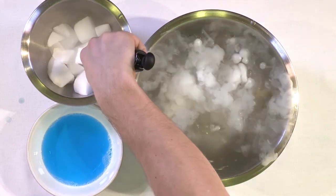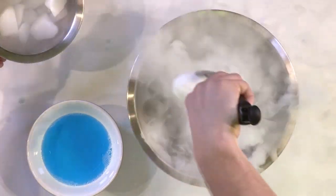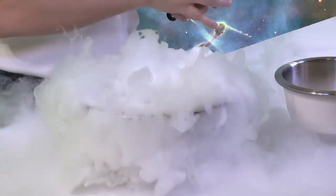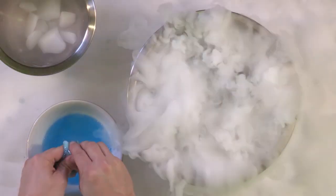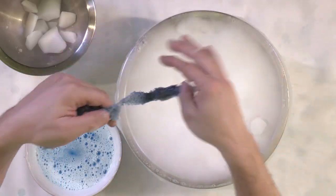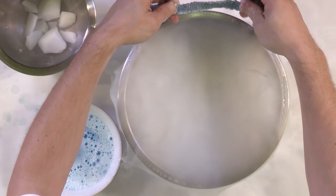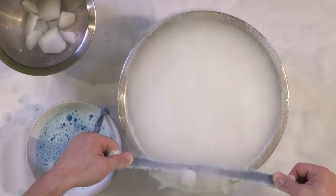So we'll put that in there. We'll put some more. Immediately starts to bubble. Put some big chunks in there. Something like that. All right. Now I have a piece of a rag that I've cut here, and what we're going to do is put that into our bubble solution. What we want to do first is get some nice bubble solution right along the edge, along the lip. We want to hold our rag out kind of flat. This is a little bit messy here. I promise it's worth it.